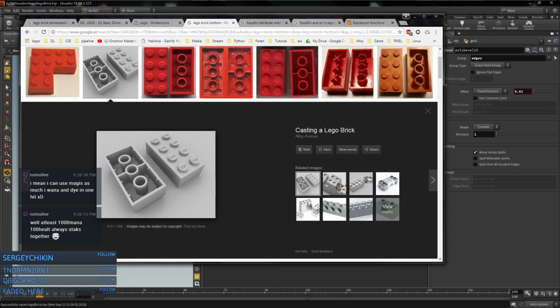I mean, cause I can use magic as such. I wanna die in one hit. Dragon 2 PvP mods.